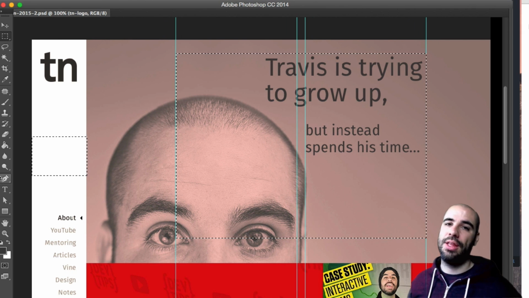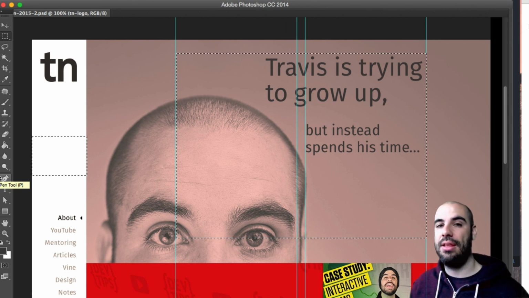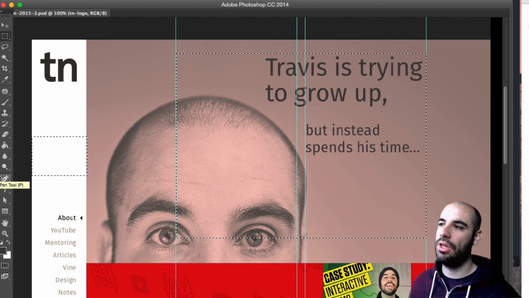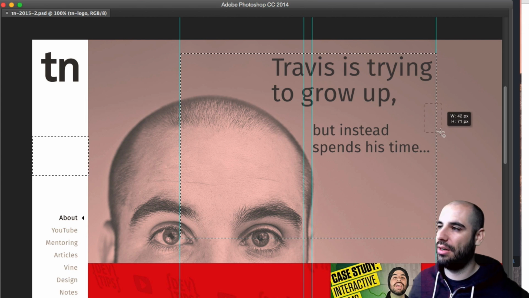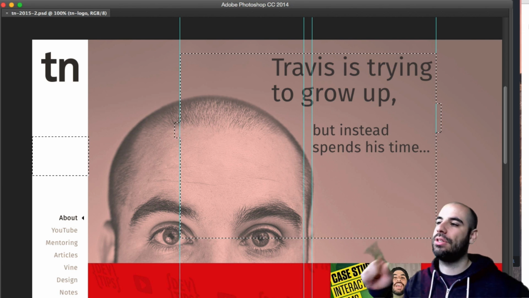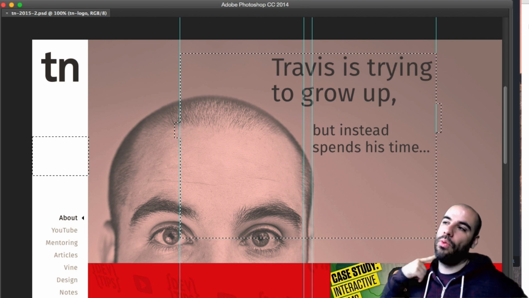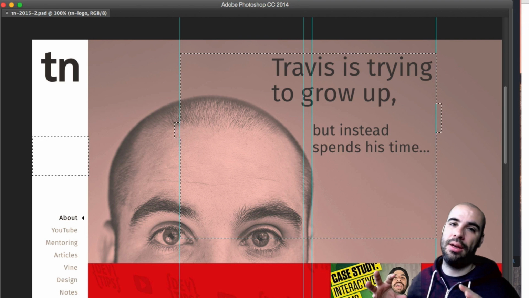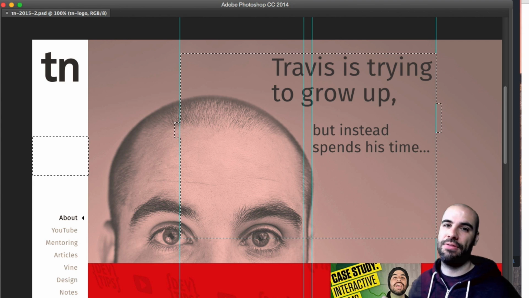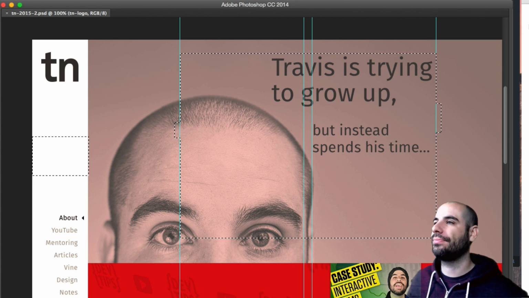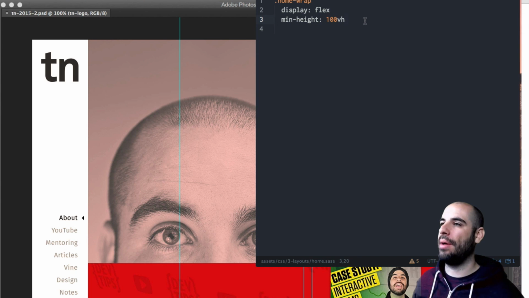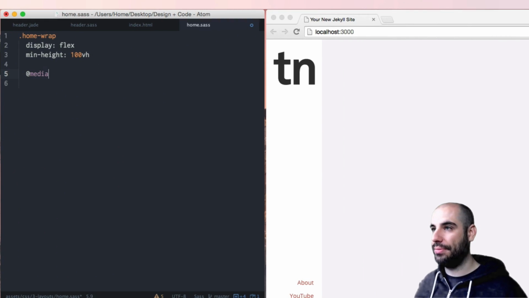So the max width that our design needs to be to accommodate the design that we've set forth, we'll probably put another 10 pixels on the side here. So that'll be 10, that'll be 10. That'll be 640 plus 135, which is 775. So we need to make something happen when the browser gets 775 wide or smaller. So we'll go to home wrap and we'll say at media, we'll use a media query here, max width equals 775 pixels wide. Something is going to happen.